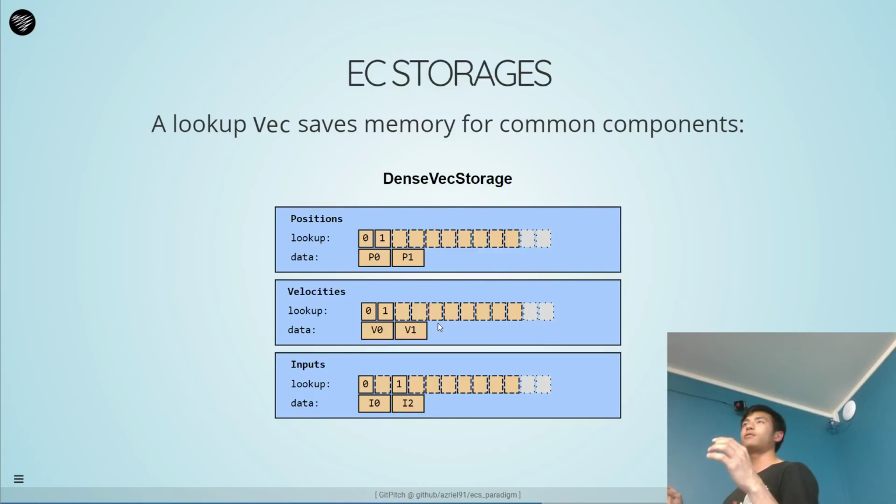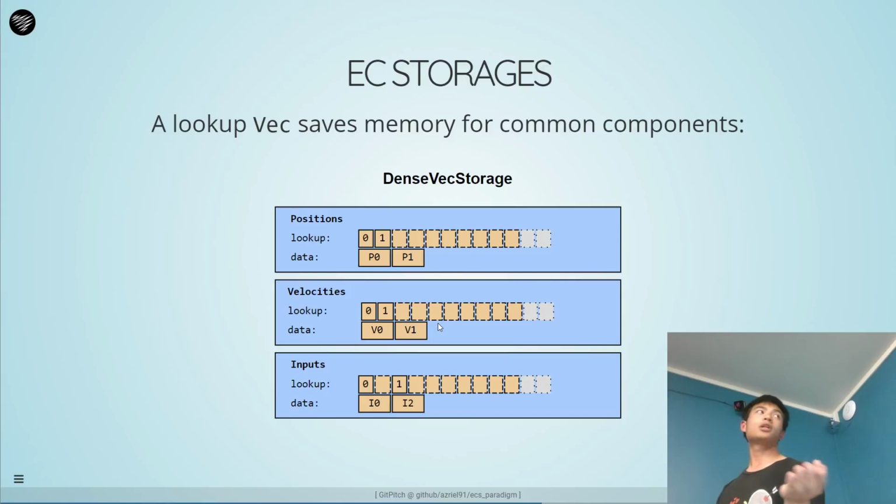If you have 1,000 entities, with IDs 0 to 999, you will still have a lookup table with that many slots. But that lookup table can point to a second table where you've compacted all of the components to only the data that needs to exist.